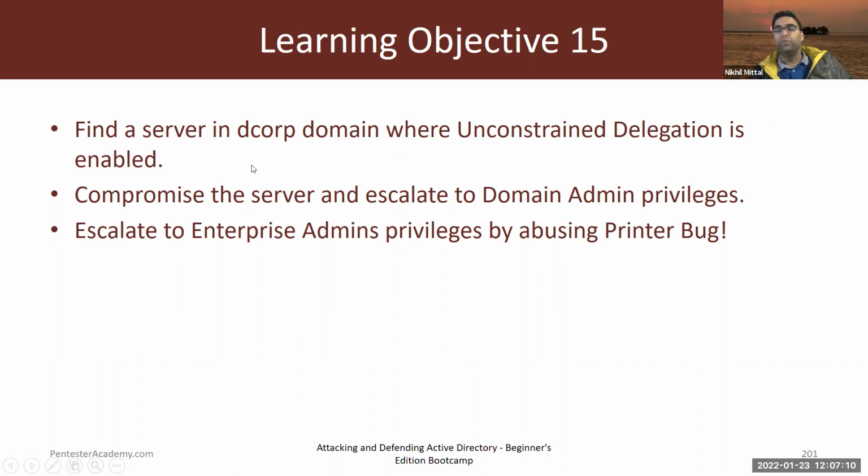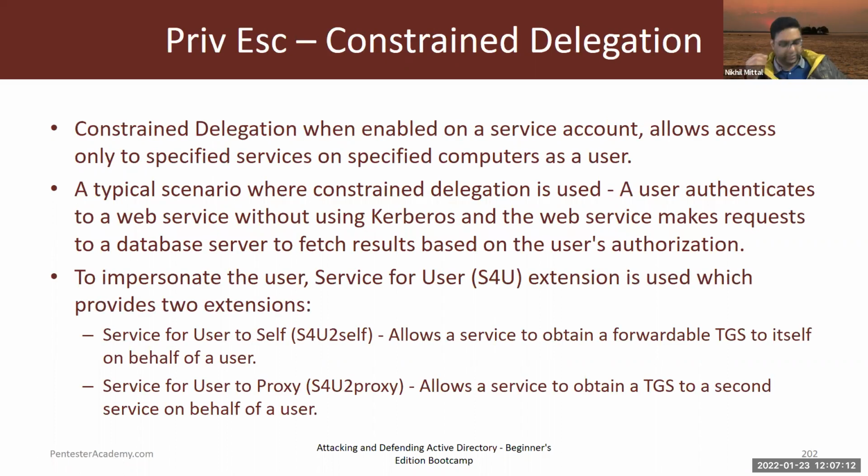All right. Moving on to our next topic, continuing the discussion on delegation, constrained delegation. So we understood that unconstrained delegation sucks. It's very risky and you should not use it. Microsoft realized that as well. So unconstrained delegation, if I remember correctly, was introduced in Server 2003. In Server 2008, constrained delegation was introduced.